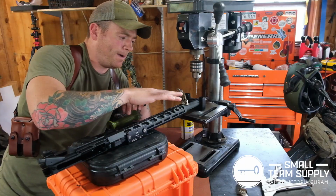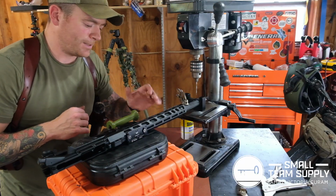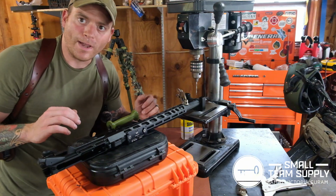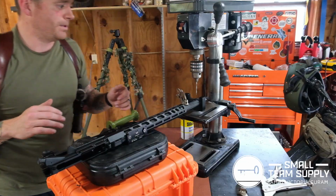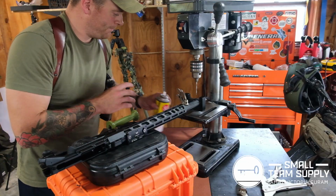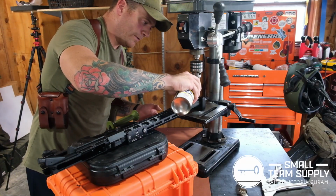And then I've got the barrel kind of just lightly clamped. I did not have an easy way to clamp this jig down on my system, so I put the clamp on the barrel. For all you guys that care about your finishes, don't worry about it. Klein parkerizes his stuff, so it'll hold up just fine. Again, slow and steady wins the race when you're doing this, and then use plenty of cutting fluid.